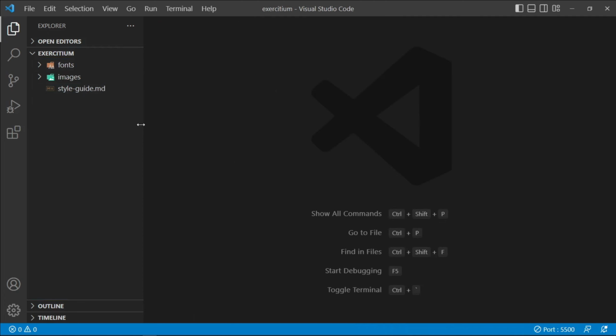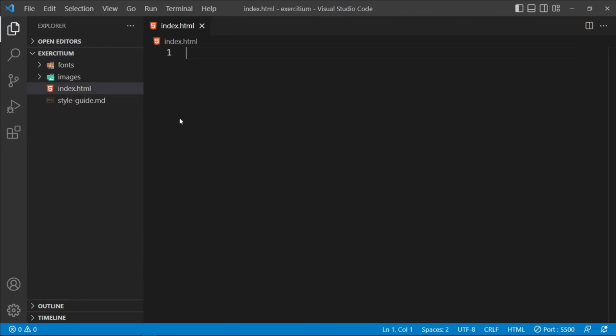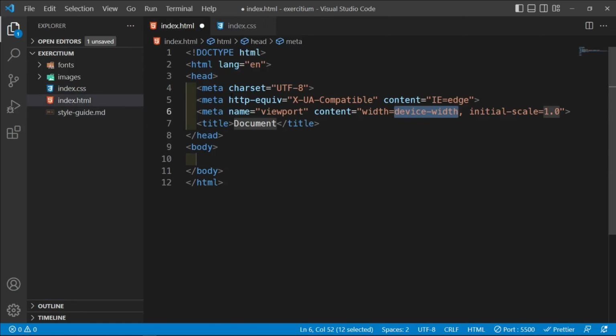So the first thing that I'm going to do is I'm going to create an index.html file, and then I'm also going to create an index.css file. And then using Emmet, I'm just going to say exclamation and enter, which is going to generate this boilerplate for me. And then I'm going to change this document title into CTM, this one. And then I'm just going to say exercise for everyone. This is going to be our document title.